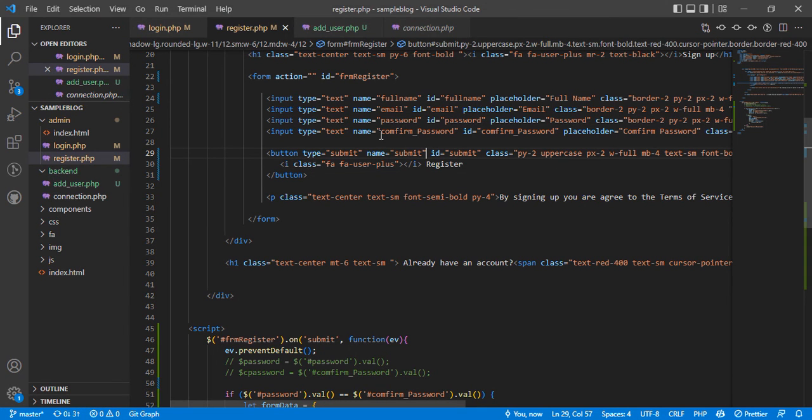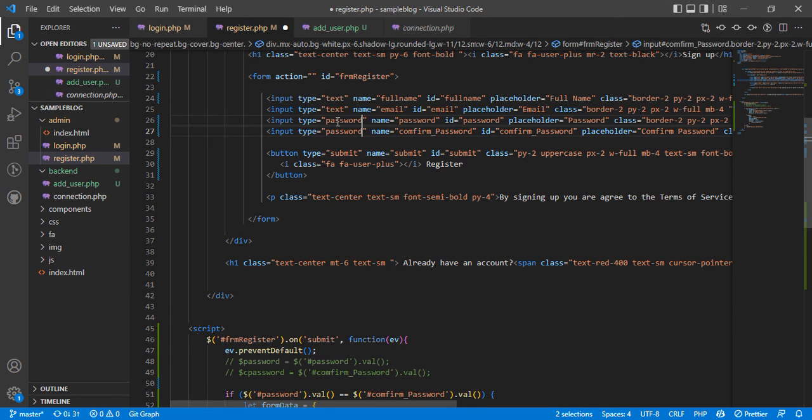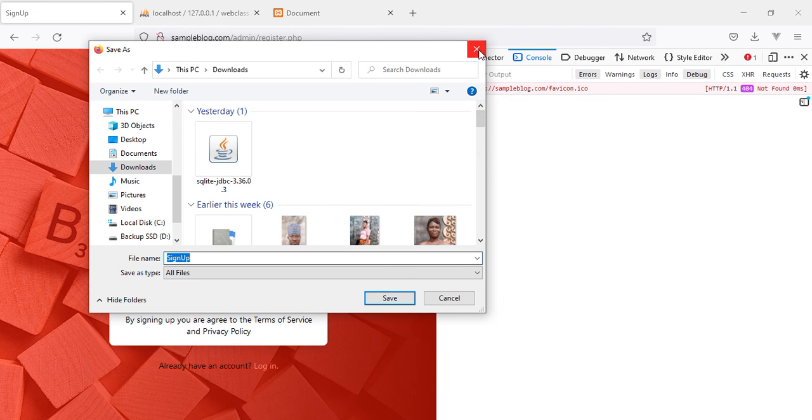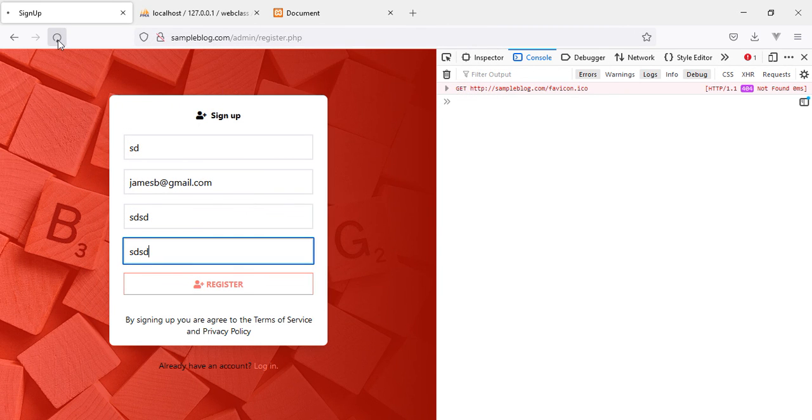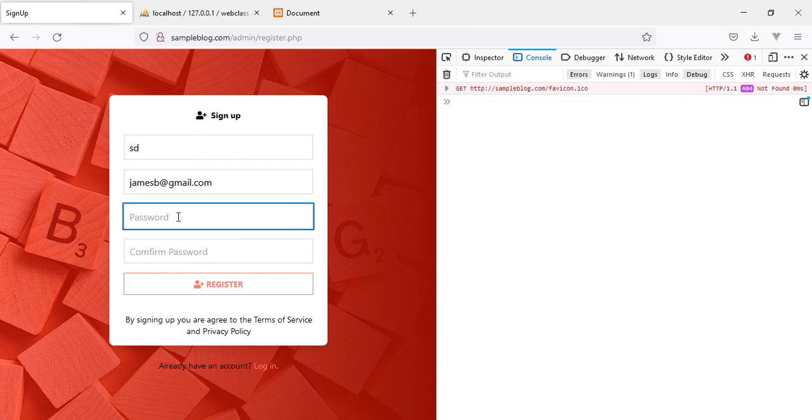That means the type is supposed to be password. Pardon me. So we have to put a password.